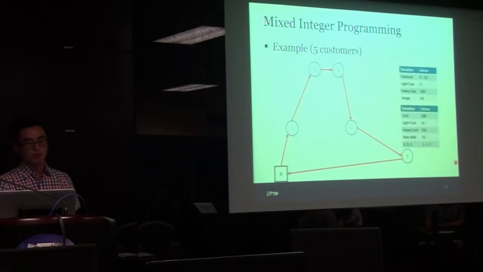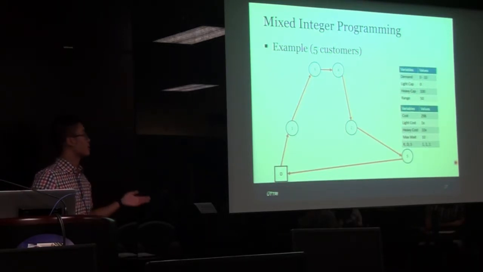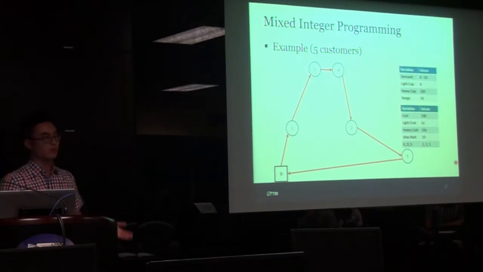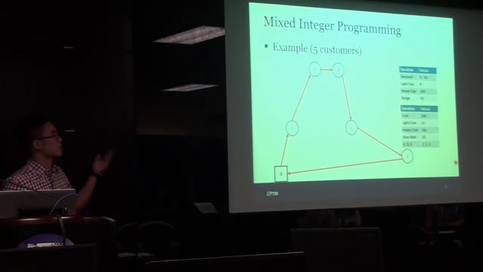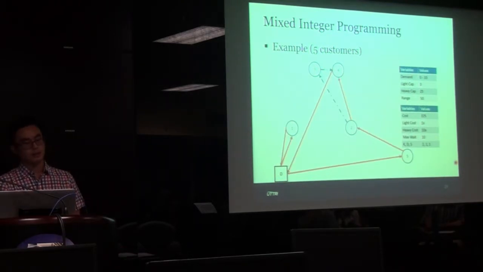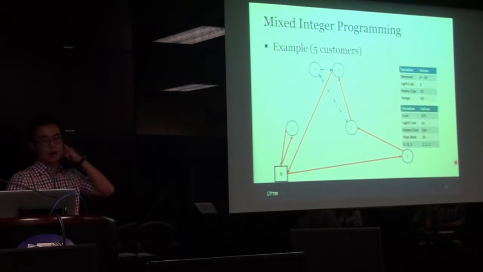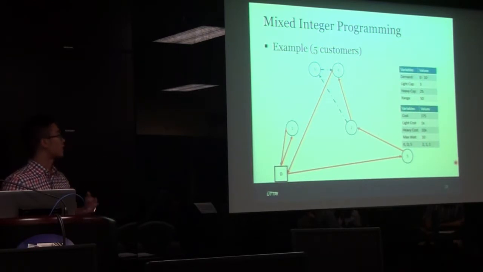So the mixed integer programming of this problem was formulated and programmed into Python using Gurobi. And we were able to solve some very simple instances of this. So here's an example of what it's a movement synchronization, but the light is constrained to 0 capacity, so it's effectively a VRP. And this is what it looks like for 5 customers located at these locations. And if we were to increase the capacity of the light to allow for some deliveries, and decrease the heavy capacity, maybe it could produce a route that requires 2 heavy and 1 light.